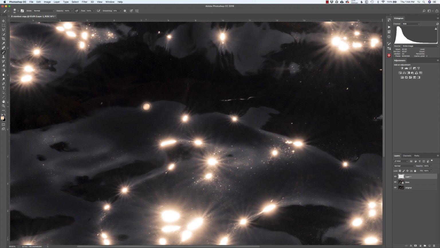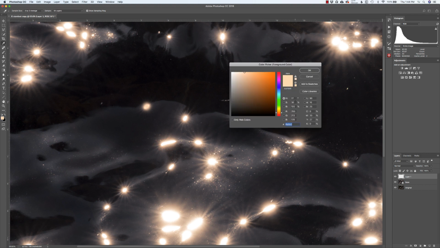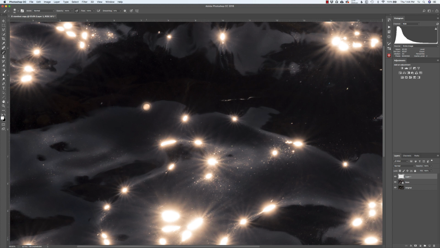But since we were in normal mode, we kind of painted over that middle. So we can either erase it on the layer, or we can just come over here and change it to 0% saturation to get white. Make our brush a little bit smaller, and we're just going to paint that white into the middle of the sun star so we can get that blowout back. About like that. That might be a little much, so let's undo that.